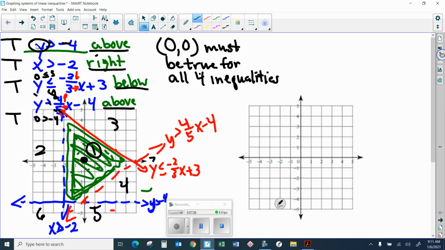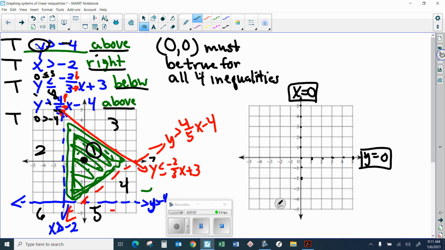Don't forget the equation of the y-axis is x equals 0, and the equation of the x-axis is y equals 0. That should not be tough because every y coordinate here is 0 on the x-axis. Every x coordinate here on the y-axis is 0. So what's the one that's being repeated? That's the equation of the line. Okay, so don't forget that as well.